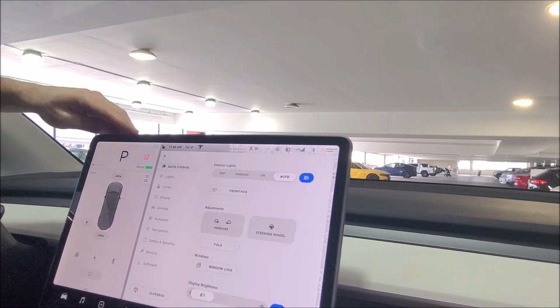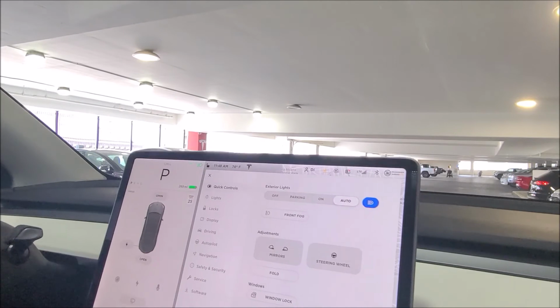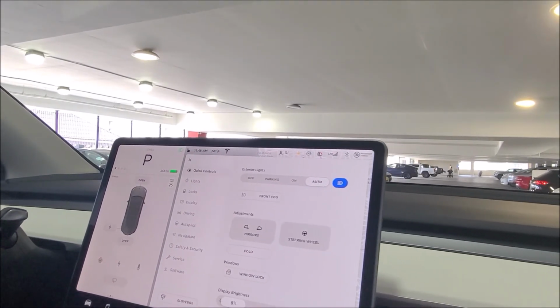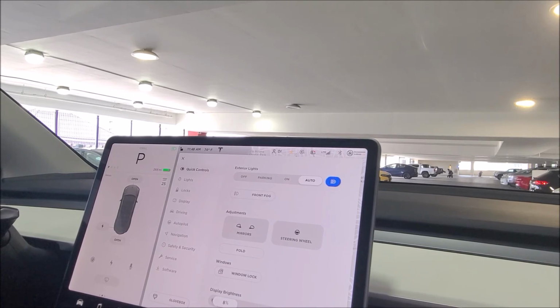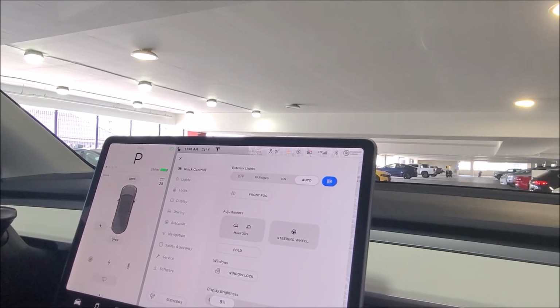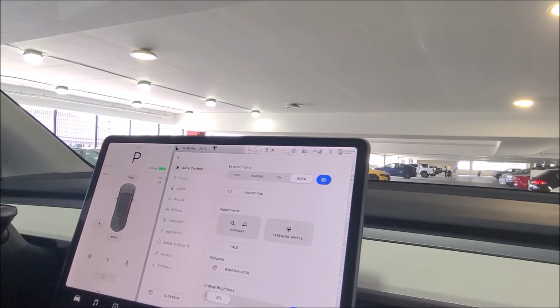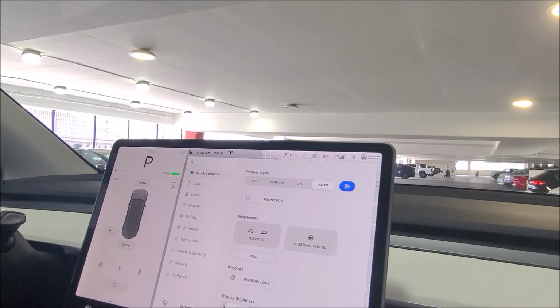So now the car is completely turned on. When those lights light up like that, it's completely turned on, right? So now the car is drivable. So that key card you can put anywhere now, right? You don't have to keep it there. Well, if I stop the car, which I'm not going to do, but if I stop and want to get out and get an ice cream or something to drink, how do I shut it off?